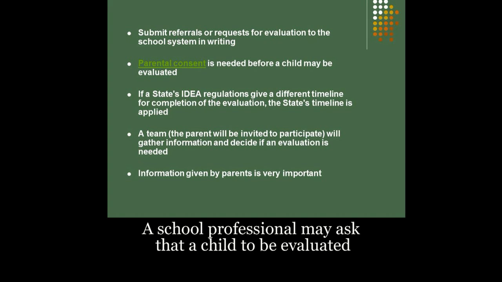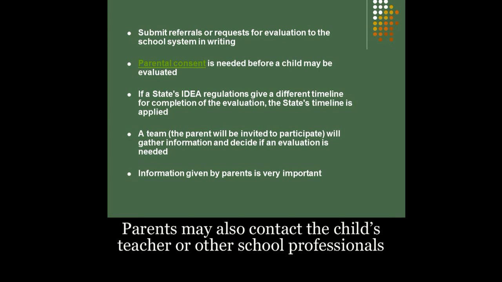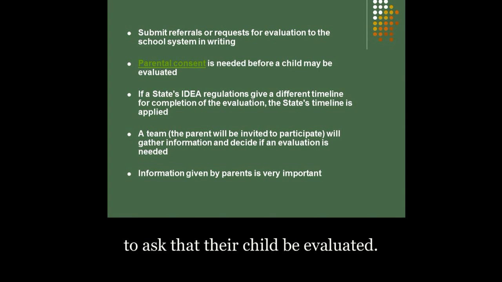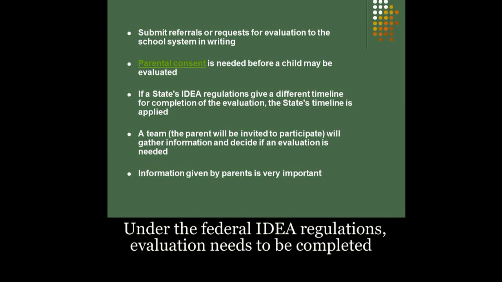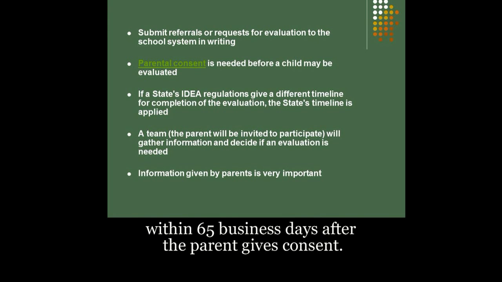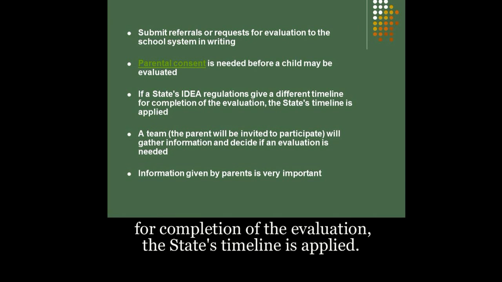A school professional may ask that a child be evaluated to see if he or she has a disability. Parents may also contact the child's teacher or other school professionals to ask that their child be evaluated. Parental consent is needed before a child may be evaluated. Under the federal IDEA regulations, evaluation needs to be completed within 65 business days after the parent gives consent. However, if a state's IDEA regulations give a different timeline for completion of the evaluation, the state's timeline is applied.